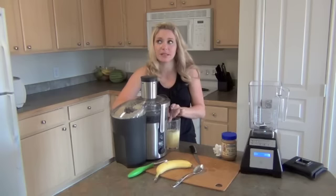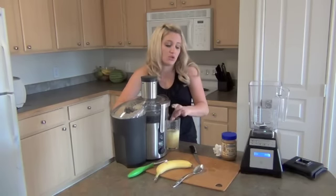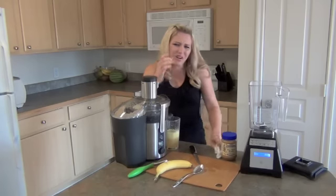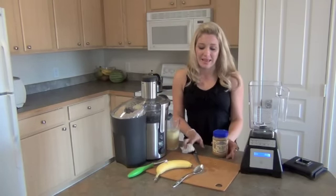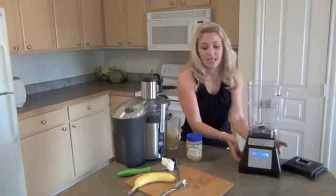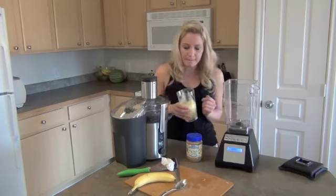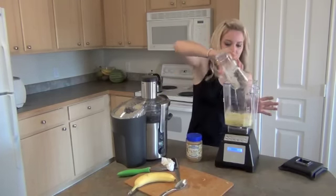I used Fuji apples. Love Fuji apples. You can use Pink Lady. You can use Green Apple if you want a tart. Gala. You can even just buy the cheap little red ones that you wouldn't normally eat. Just juice them because they're going to taste way better juiced. Mmm. I just want to sip the fresh apple juice.